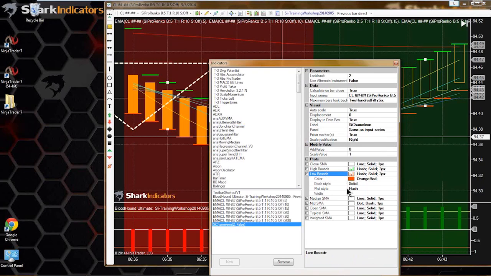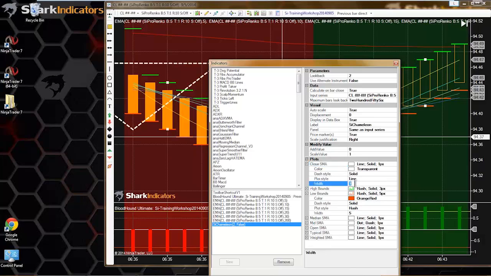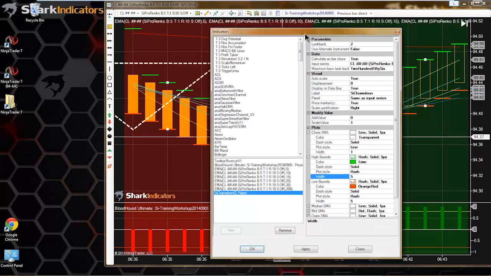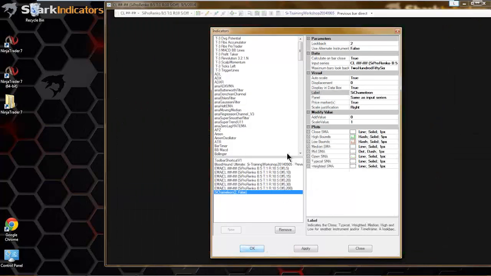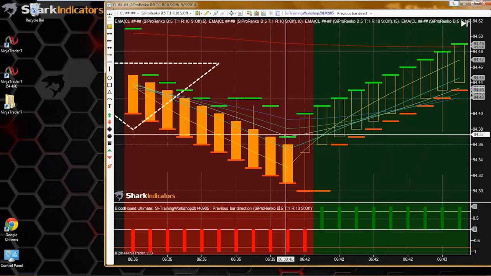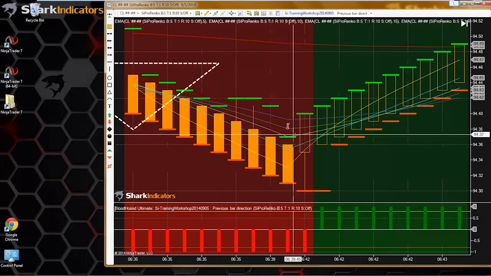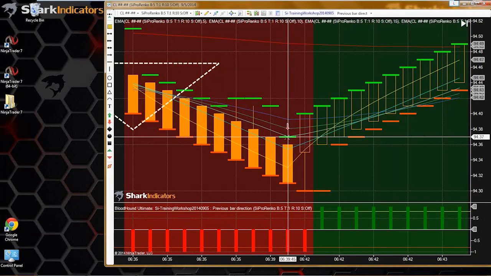How about if I make them a little bit thicker so they really stand out? On this bar here, we can see the green hash is marking the high of the previous bar.